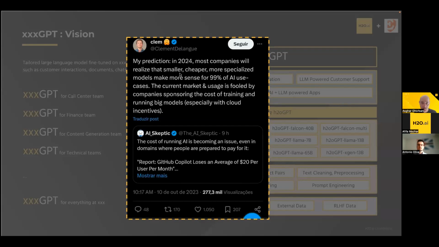So what it means is, as opposed to using these big, very generalized models from OpenAI, why not use very specialized models that in many cases can address the use cases? Actually, what we could end up having is different smaller specialized GPT models for different business lines and use cases.